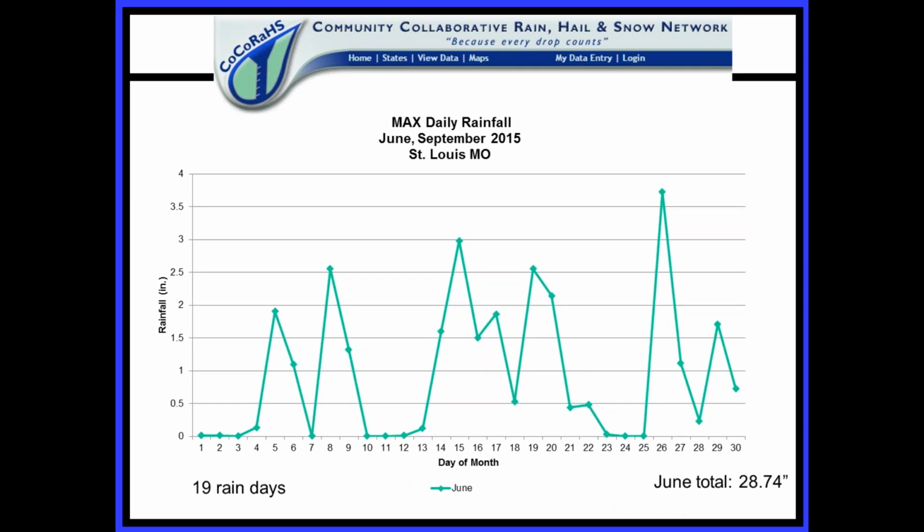To depict this in more specific terms, in the St. Louis area in June of last year, there was almost 29 inches of rain. If you look at the chart, there were very few days where it didn't rain, and then you had other days where you had way in excess of what we consider our average rain event. That 90th percentile storm would be about 1 inch of rain. So look at how many days during that period of time we exceeded that 1 inch of rain. As a design engineer, or someone looking at sizing stormwater systems for a project, how do you deal with situations that exceed those design standards?